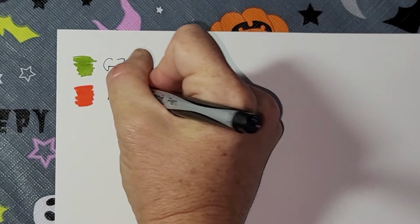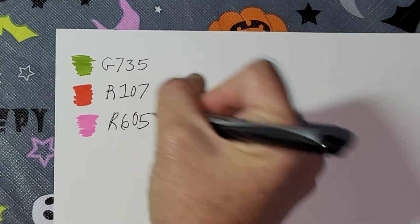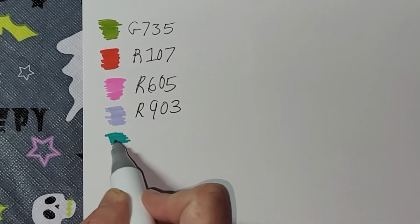It's pretty red. R605. That might work for lilac or lavender. R903. Yes. B815. Okay, I see a bug flying around here, a gnat or something. Okay, that's gorgeous. That's a pretty color.